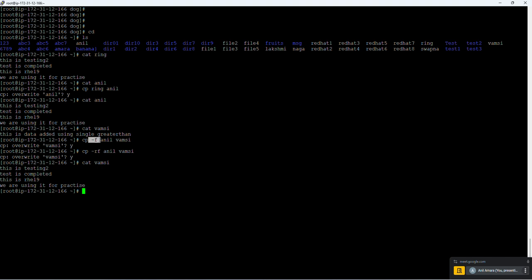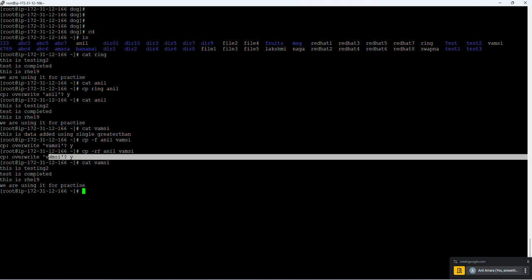And if you use the forceful option or the recursive forceful option, -r for recursive, even with both options it is still asking confirmation. So in the latest version, it will ask confirmation, whatever the reason. It won't directly copy the data into the destination file.